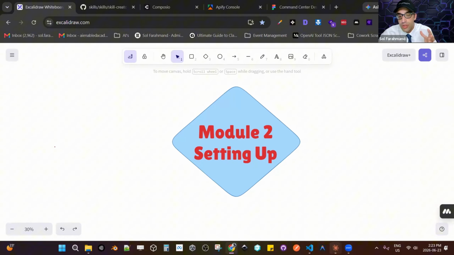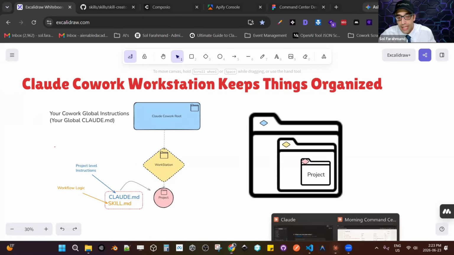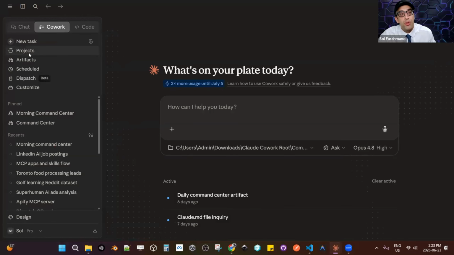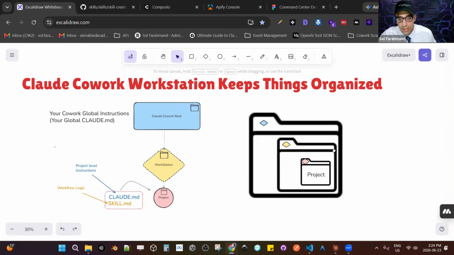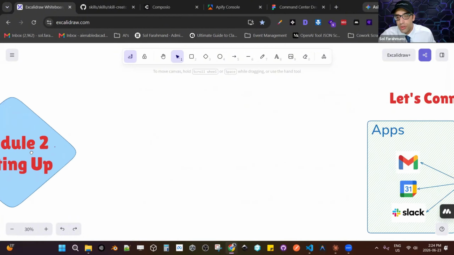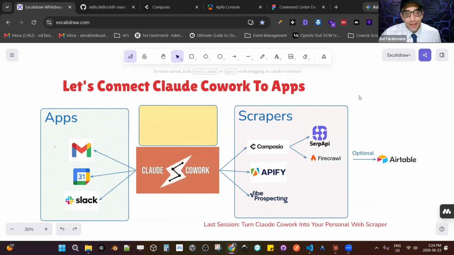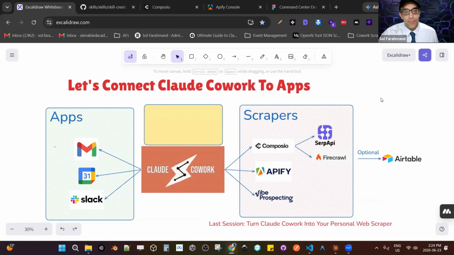But yes, there is this idea I mentioned right now, projects where everything is living in the folder. And I think that's what you're referring to. And then there's something called projects here, the GUI project, something Anthropic has set up, and we'll talk about that in time. But you can use both, by the way. There's reasons why you should use this one, though. I'll talk about that. Okay, anyway, let's move on to connecting.